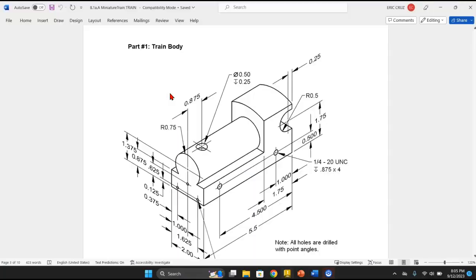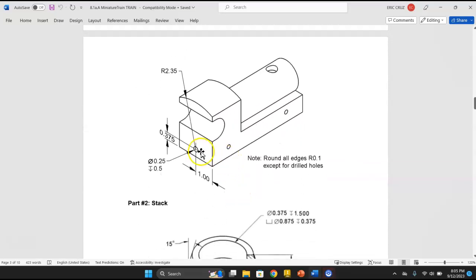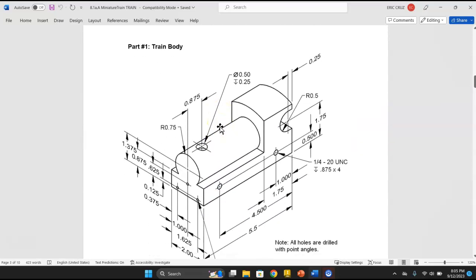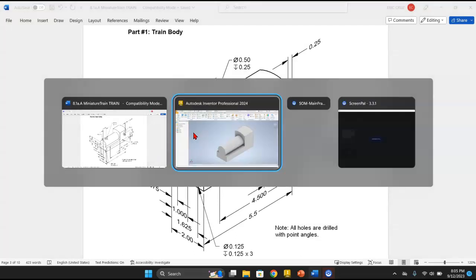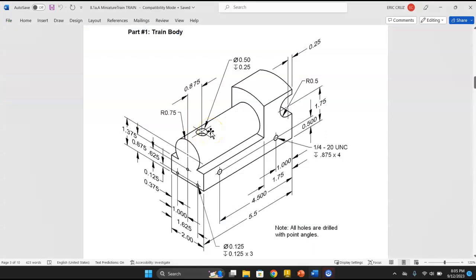Now, if you've made it this far, then you should be able to figure out how to put these holes here, and these holes here, and this hole, and then this cutaway. What is going to trip you up is putting this hole here. So I want you to try and figure that out before you continue watching this video. And give yourself about 2 minutes to try and figure it out. After the 2 minutes, if you're totally stumped, then continue watching the video.